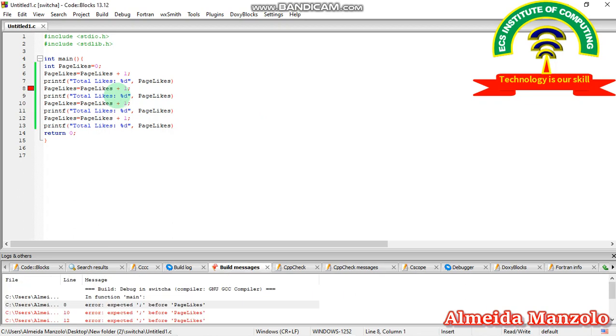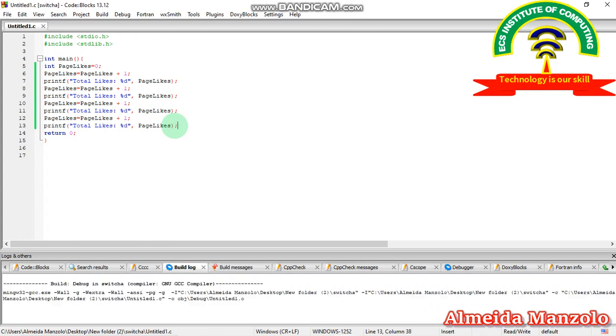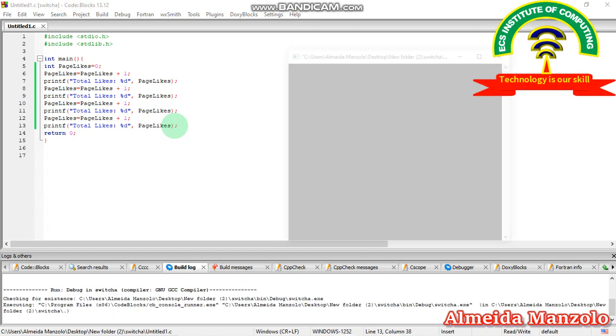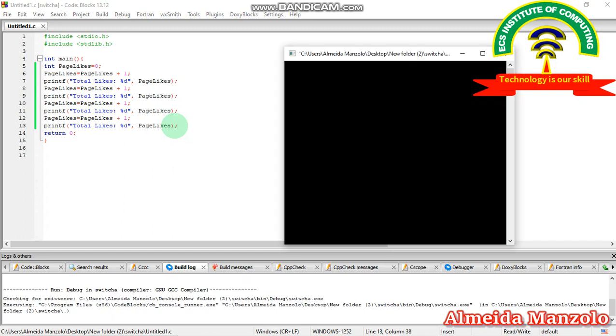If I press F9, you see I'm having a problem with my program, so I must add the end of line symbol, which is called a semicolon. It shows that this is the end of a line. So F9 to build and run, and now there's no problem. We wait for the compiler to execute the program, and there's our output, where I'm expecting to see an increment.